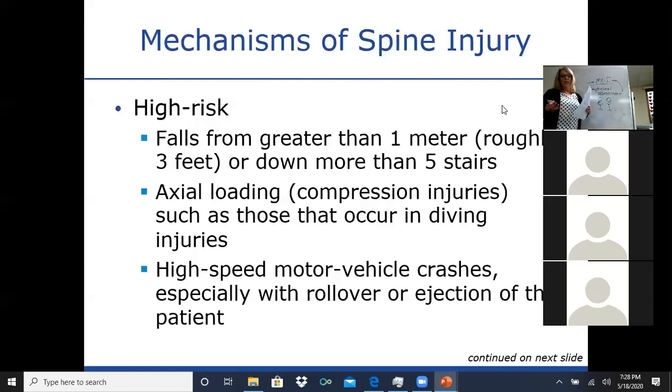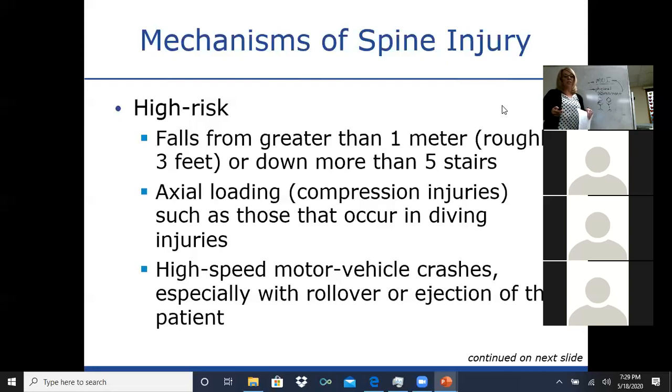Axial loading is what we call compression injuries. What happens is the axial load, or that diving injury that we just showed, where the head hits the bottom first, the load hits and it compresses on the spine. We see compression fractures in that. Axial loading, that's what that is: compression fractures as a result of the axial load, remember the axial skeleton starts at the skull, onto the spinal cord. And it can actually fracture the vertebrae, and then as a result of the fractures, we can have swelling and maybe impingement or pinching of the nerves in the actual cord itself.